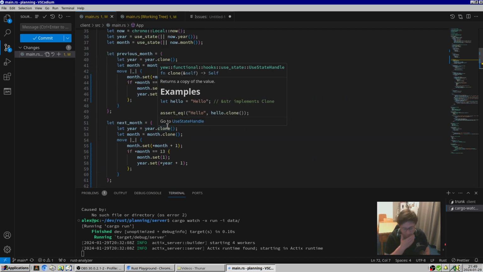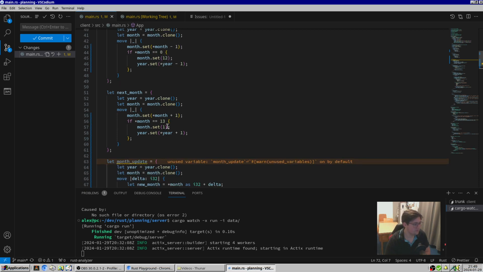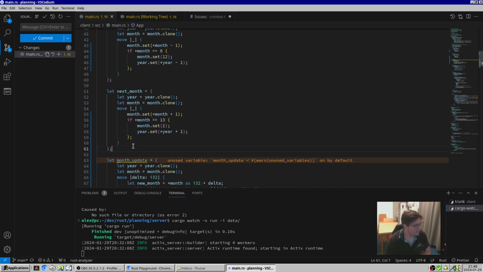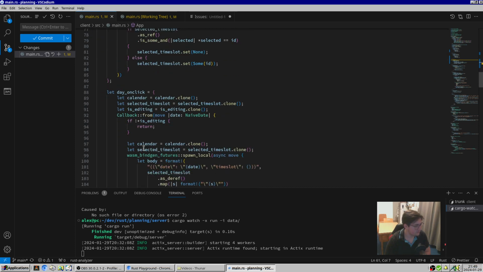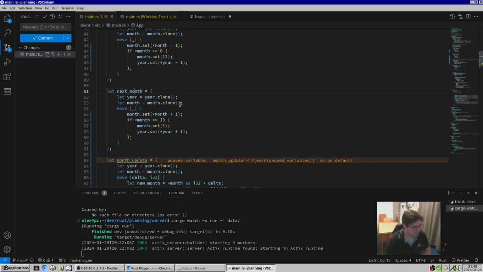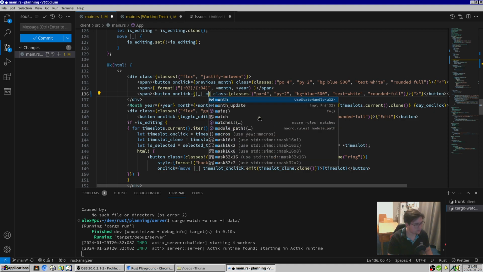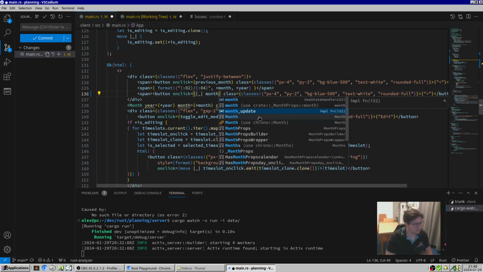Okay, I'm also here to do some light refactoring, but okay, let's try this out. Where do we use next month? Here. So now we'll need to have a closure inside there, which discards the event and calls month update.